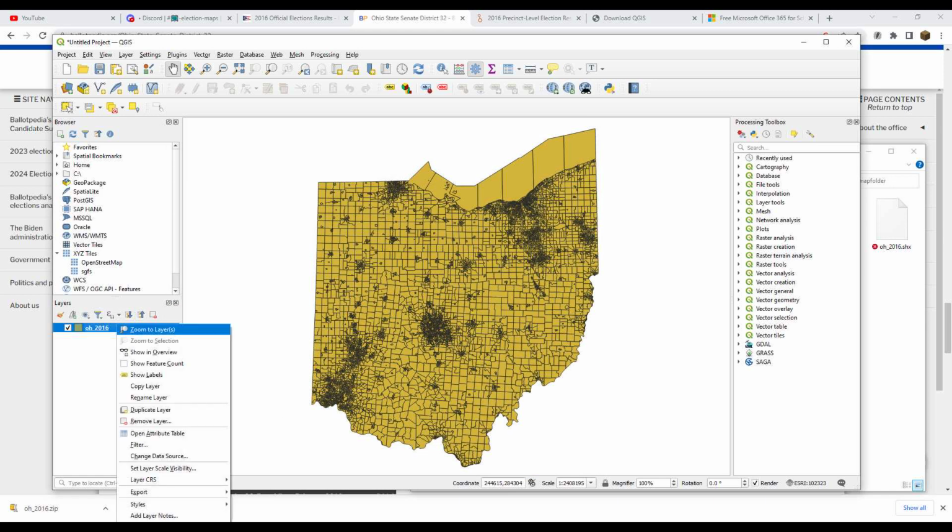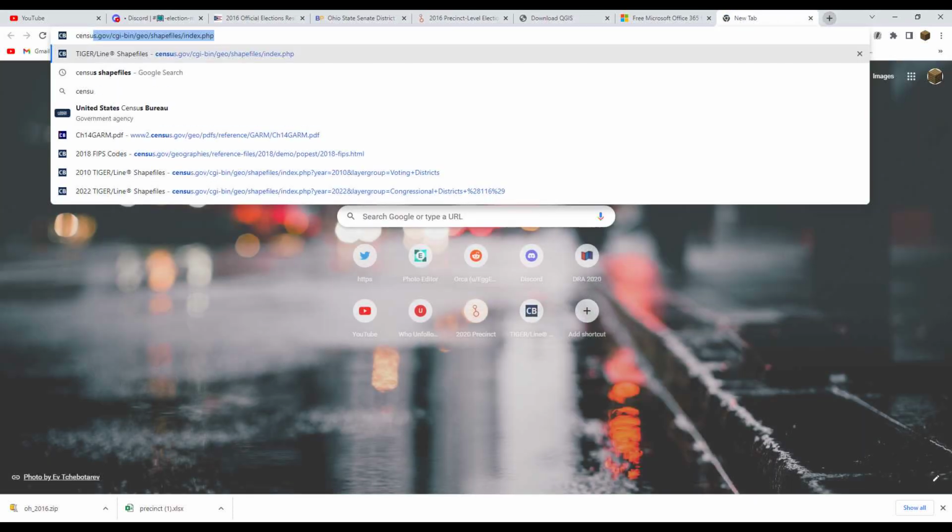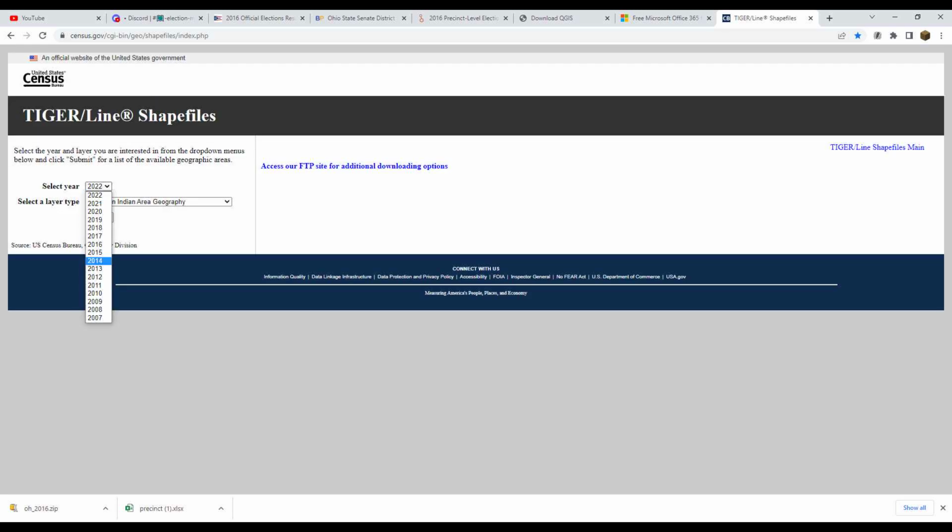And then what you're going to want to do is zoom to layers. Now, one thing I forgot to do beforehand was to get the actual state legislative district boundaries for this. So I'm actually going to go to the Census right now. You could just search up Shapefile, or I'll probably link it in the comments. Just waiting for this to load, and we're going to need the district boundaries for this. So I guess we can go to 2016, and then we are going to want the state legislative districts for Ohio.